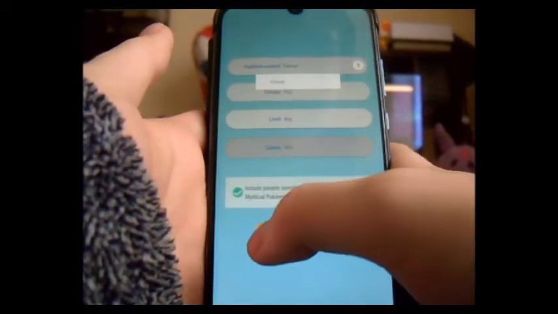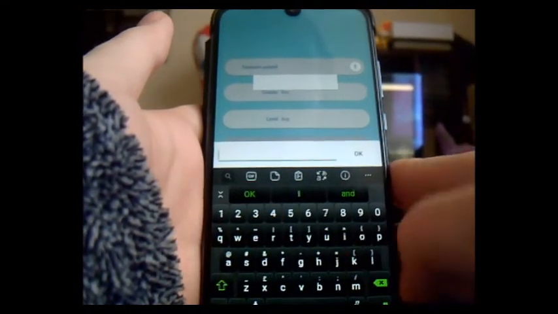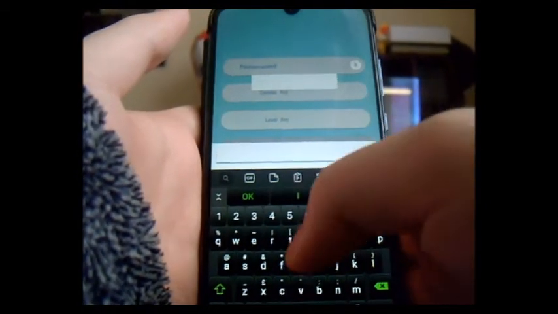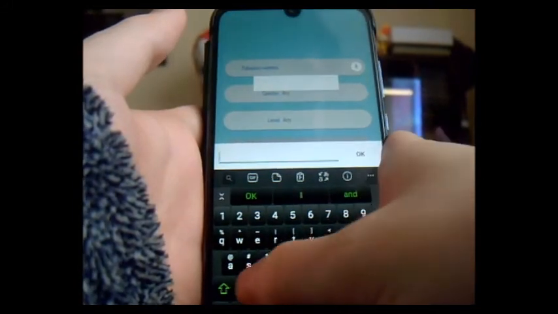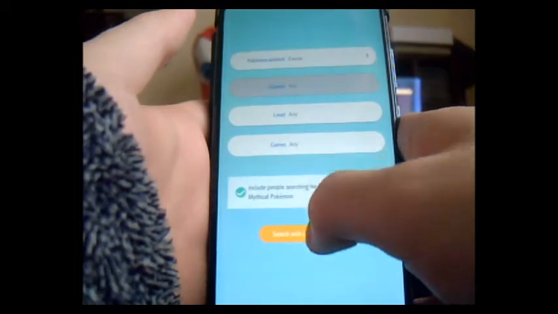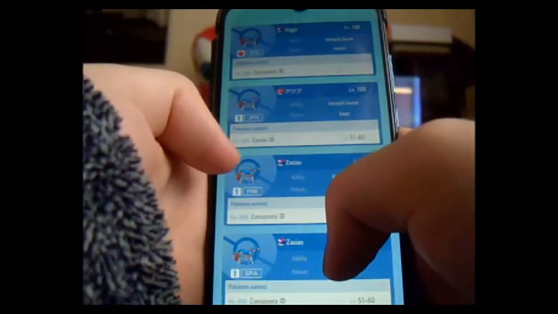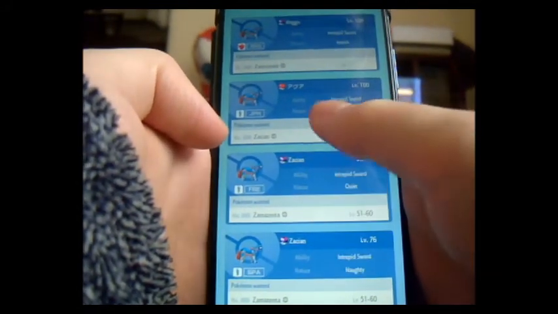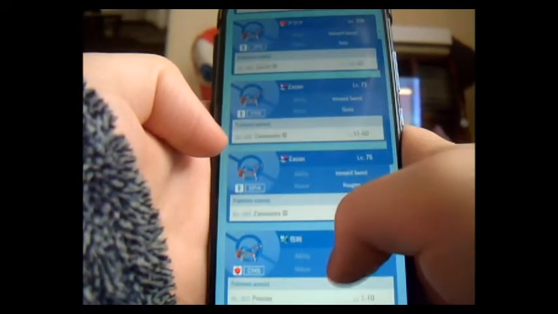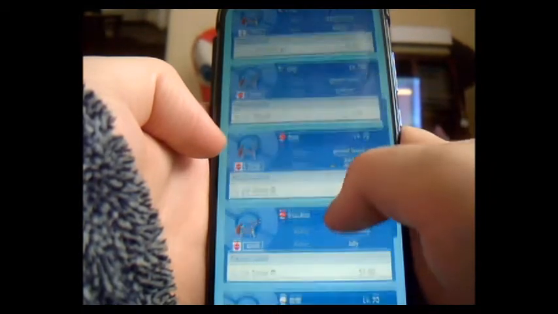I think this could be easily fixed if they just made it so that unless your Pokemon were shiny, you couldn't ask for legendaries. Otherwise, you have Zamazenta, Zacian for Zacian, impossible Zacian, because they can only be level 70 and above. Zamazenta, Poipole, and so on.